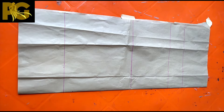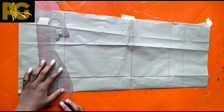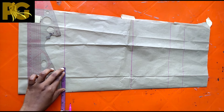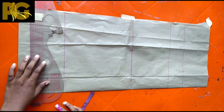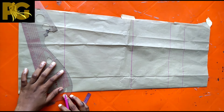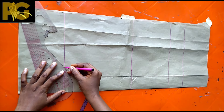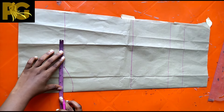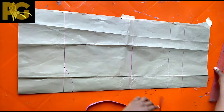I marked three and a half by one. When you mark three and a half by one, you use your curvy ruler or freehand — just depends on what you have — to shape out your back neckline. This is just to ensure I get the three-and-a-half-inch by one-inch measurement for your back neckline. Then divide your shoulder measurement by two and mark it.